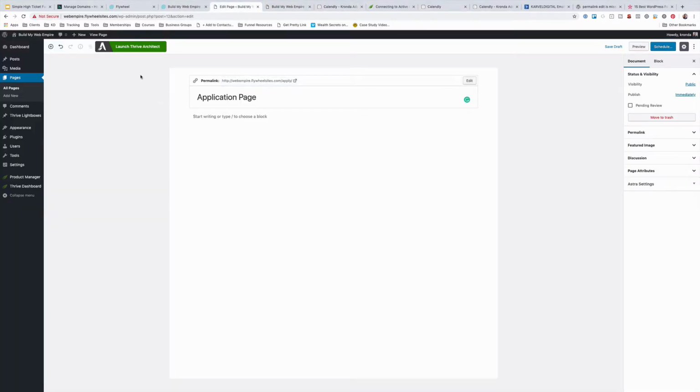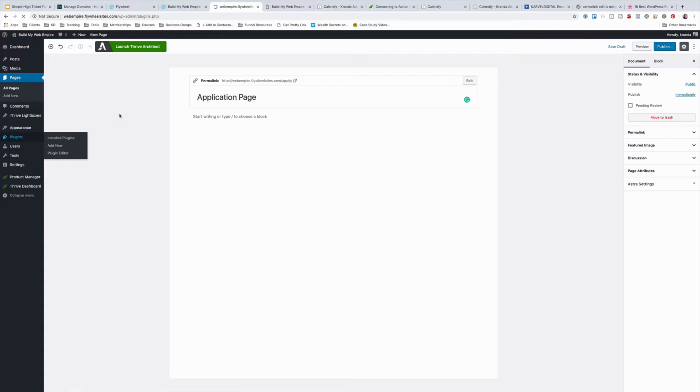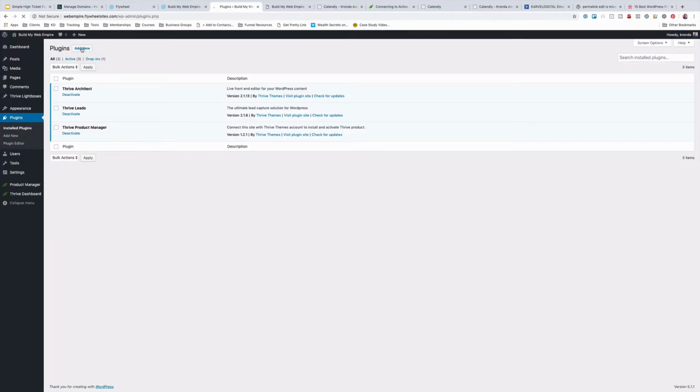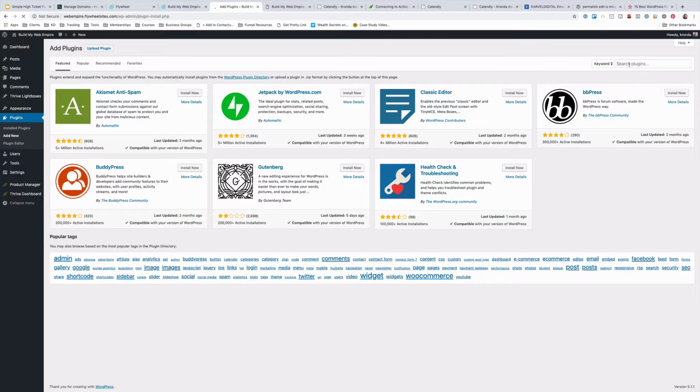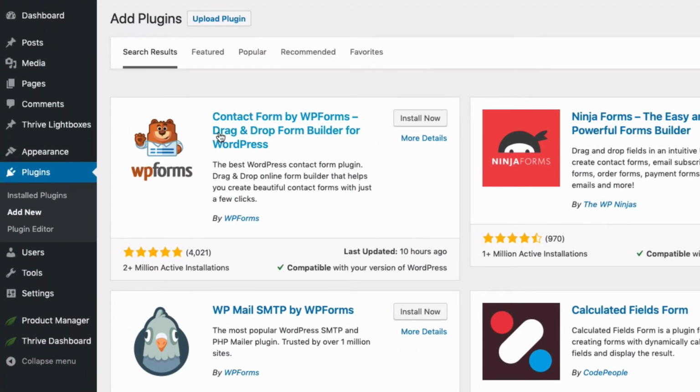And now for our application page, we might just want a plain page. You've got a couple of options when it comes to how to do a form on your site. If you want your form to be within WordPress, you can grab a Forms plugin, add new, and WP Forms is a nice free plugin that you can use to create really nice looking forms.